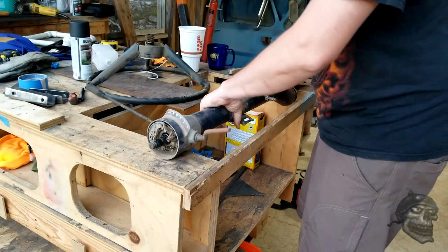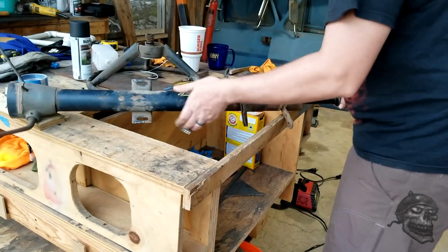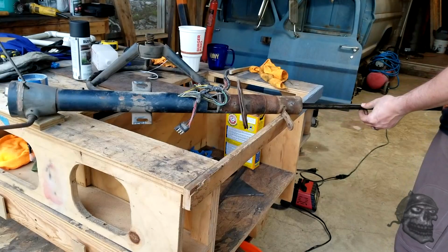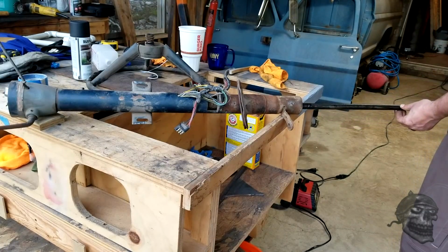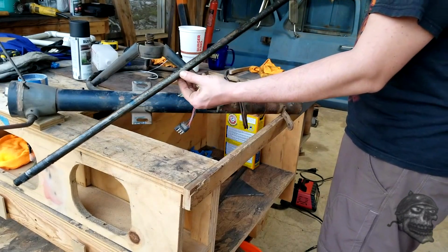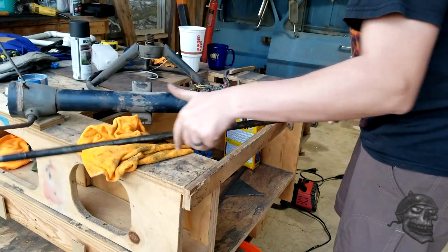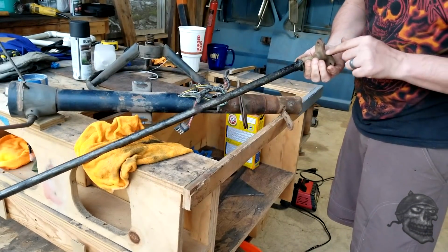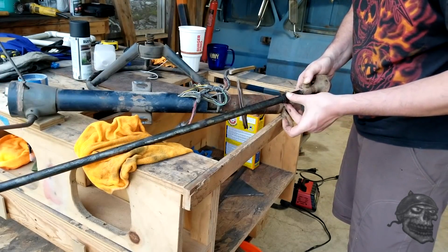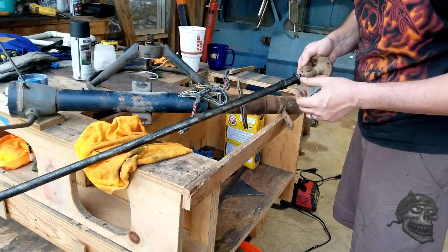And I've got this, pull this column out. Now when I do the steering column, I'm not going to need to keep this, I'll have to pull this off. But the rest of this can get degreased, clean all of this up, and then I will put it all back together again.